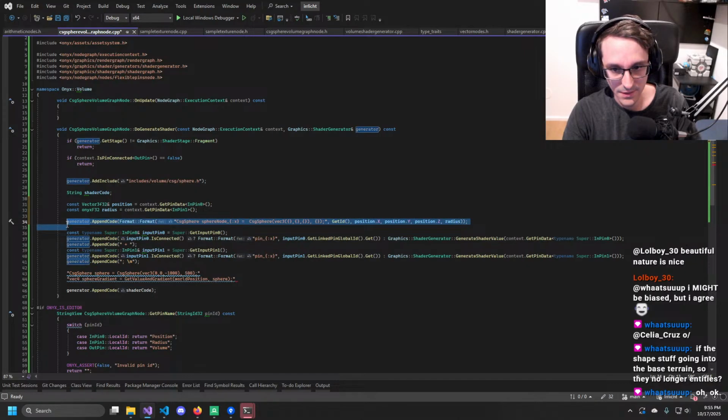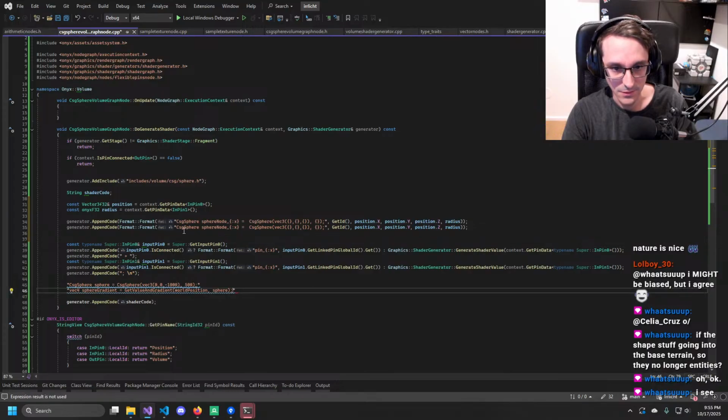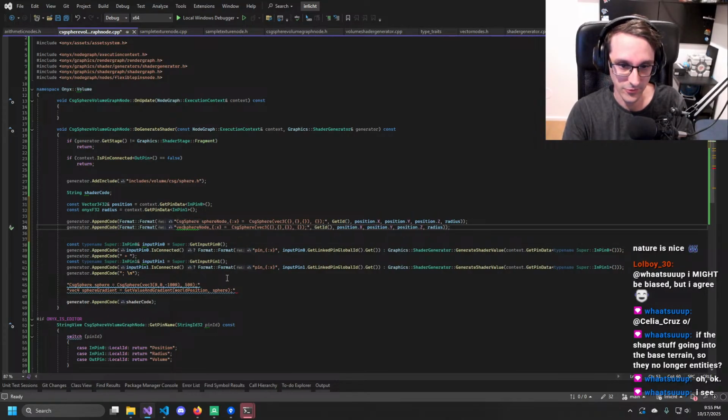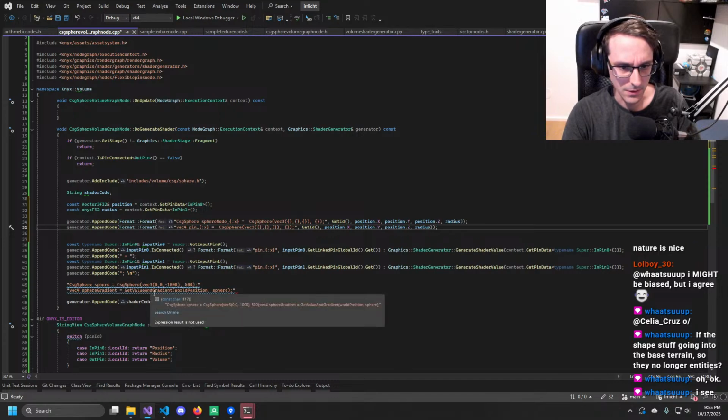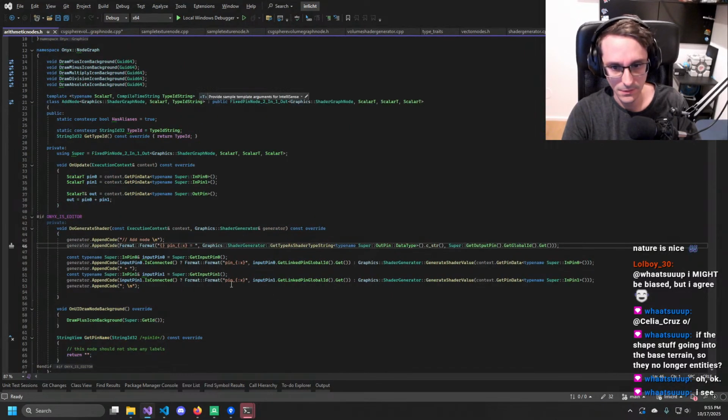So it's that, and then we append another one where we do basically this. So we have a vec4 with the pin now, and that needs to be the pin ID. Where is the... Wait, is that all? No, right?